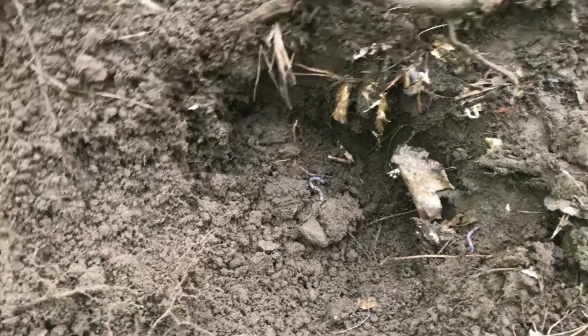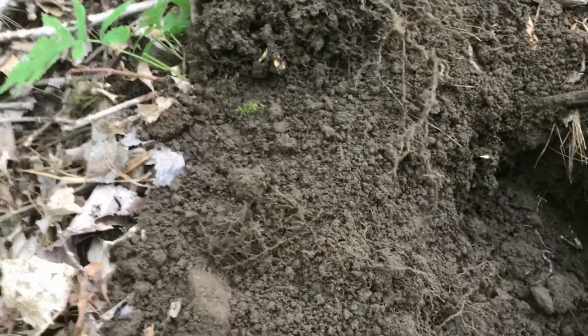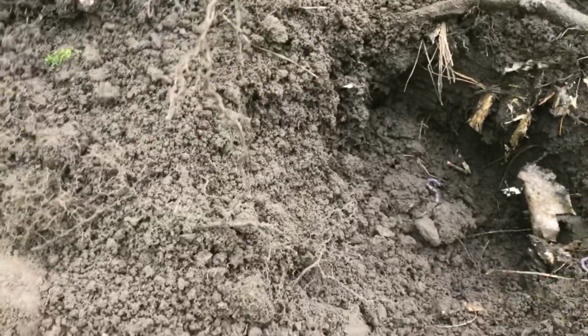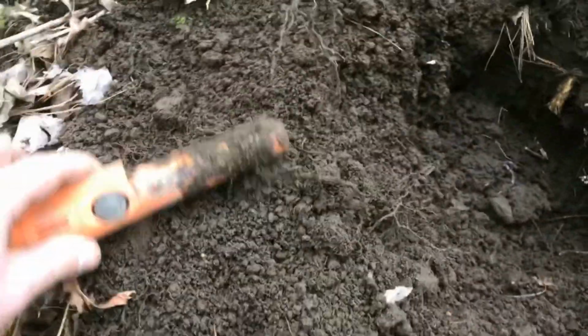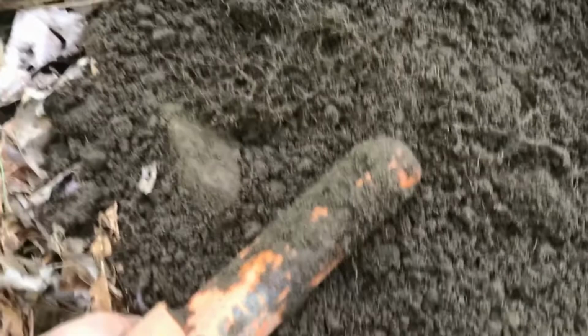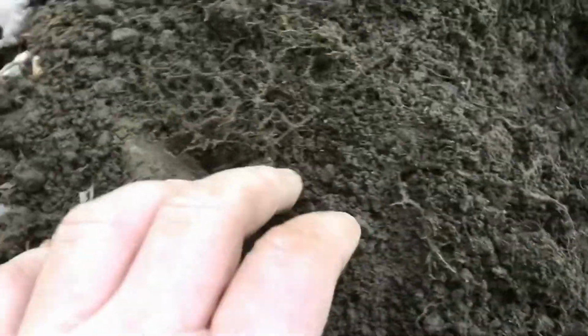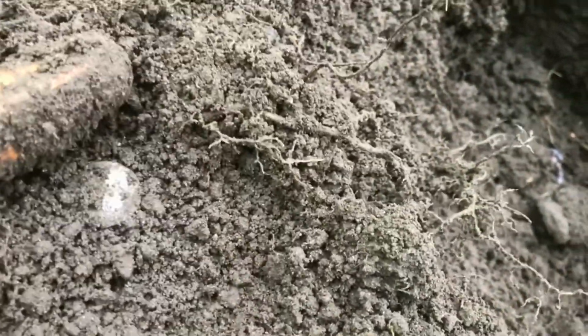Well, out of this hole, we have a nice high signal. It's in here someplace, so let's get the old pinpointer on and see if we can find it. Now, I think I kicked it out onto the side here someplace. Let's see. Oh, right under there somewhere. This sounded really good, this signal, so hopefully it'll be something nice. Let's see if I can get it in my hands here. Nope. Alright.